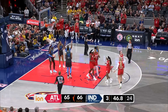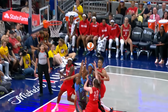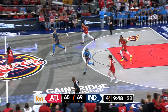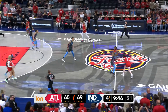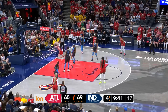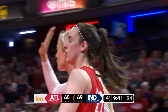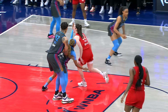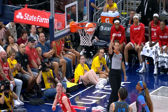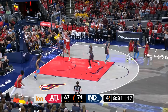And a foul by Indiana, and it results in a little post-up opportunity for Clark. There's the bump and the foul. The and one up. Pat, it is exceptionally loud in here tonight. It's usually loud, but it's really loud tonight. Clark, the hesitation, draws the foul, lays it in, and one. Caitlin Clark. Handling a little bit of a bump here and playing through, keeping her focus on the finish. She will be first before it's all said and done.